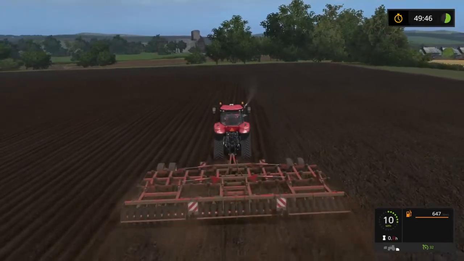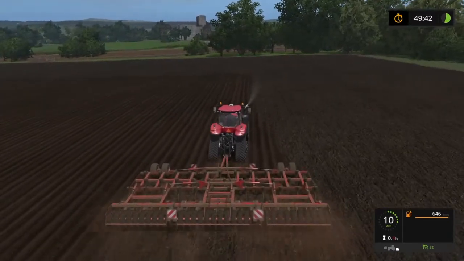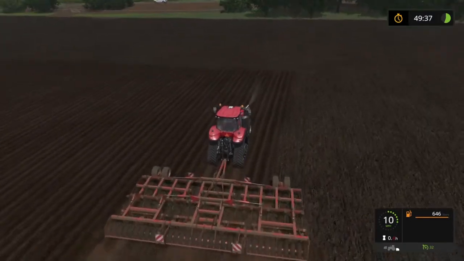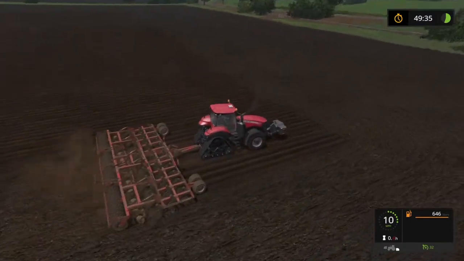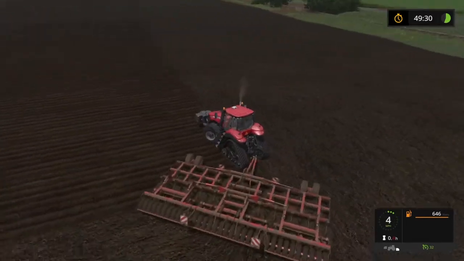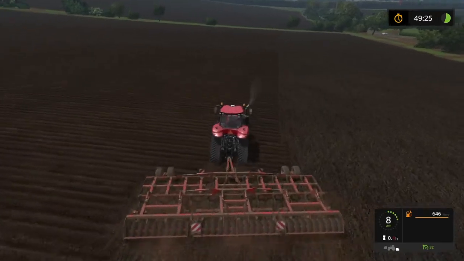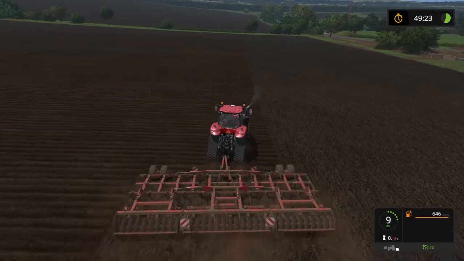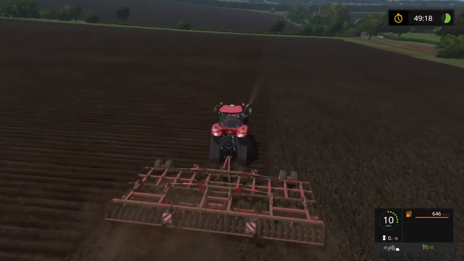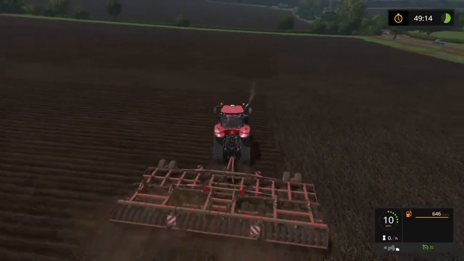This is taking some time, I'll be honest. Castle straight ahead of us there, field 18. Very nice. And this cultivator is still all over the place. I cannot just let the tractor drive. I'm having to constantly make adjustments to the steering because it just will not drive in a straight line. It will pull all over the place. You can see it kind of adjusting on the back. If I turn, it's shifting on the back. I don't know, it's very odd.